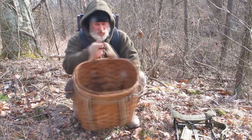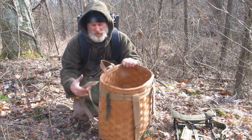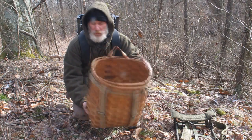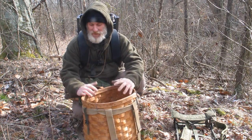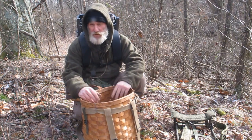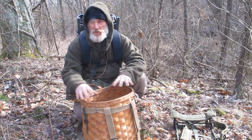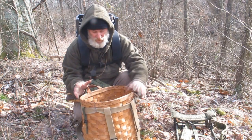This is an antique pack basket. It was given to me by a friend, and it's very reminiscent of the old trapper's trap basket. Put your traps in, carry it on your back. And the good thing about a system like this is it gives you a large bucket, which again, I've always been very fond of bucket type packs where you can just put everything into one container, and it's not hard to find that way. You can modularize it in pouches and things like that if you want to, but it makes it easier to find your gear.